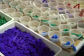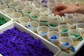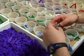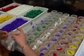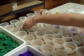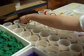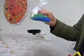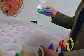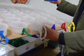So for several of our people, they put one blue loop in each of these containers, making a total of 10. And when they have each of these containers filled up with these colors, they then take their bag and they can put each of these in there, thus ending up with what's in this bag. It may seem labor intensive, but this is what works.